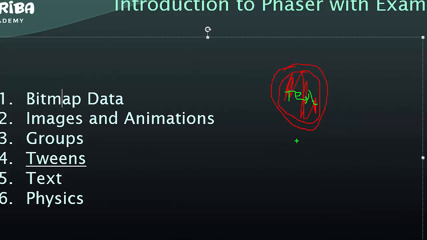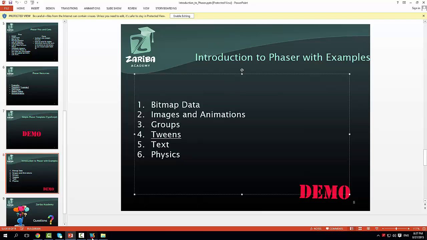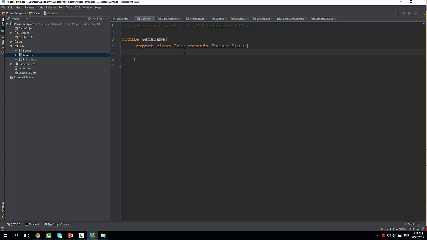So this is your bitmap data. The only difference is that you don't draw on the full canvas. You draw on a small canvas, imagine a canvas just as big as your button, or as big as you want it to be. But this is the same, so you already know how to do that. I'll just show you the syntax, and that is going to be pretty much it.